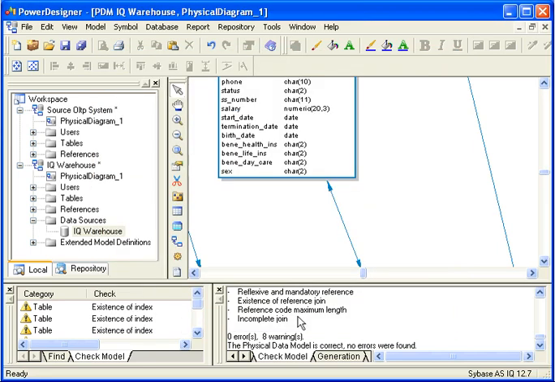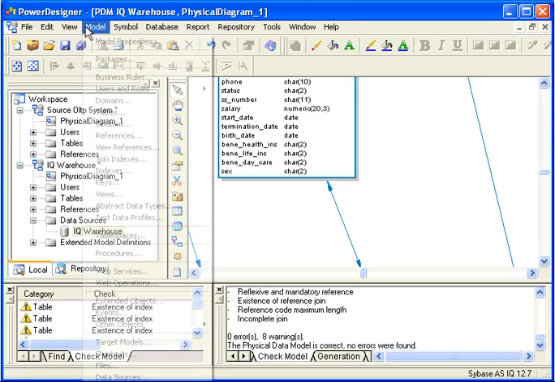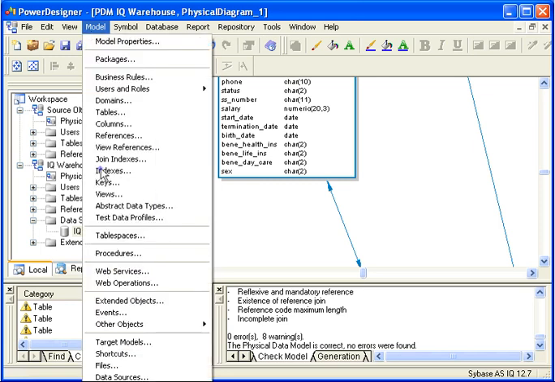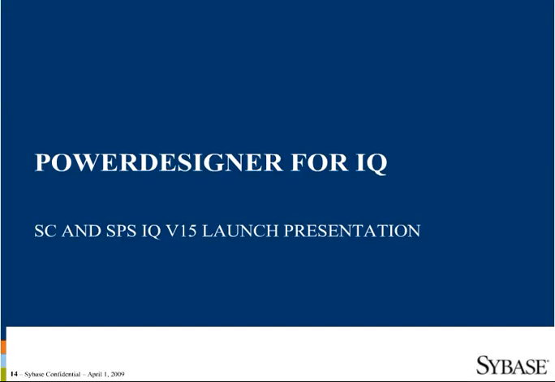There's one more step, and that's to create the indexes in IQ. If we look at the existing indexes in IQ, you see from this list of indexes that we have about 4 or 5 indexes that came over from our OLTP source system.